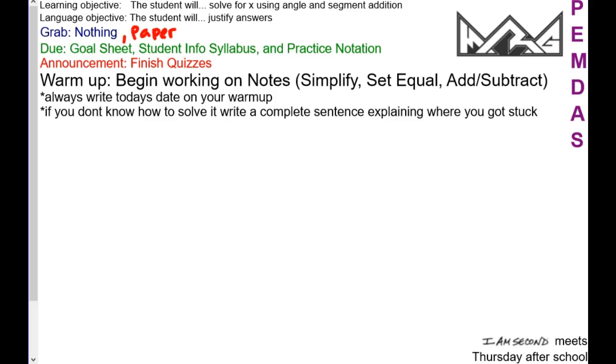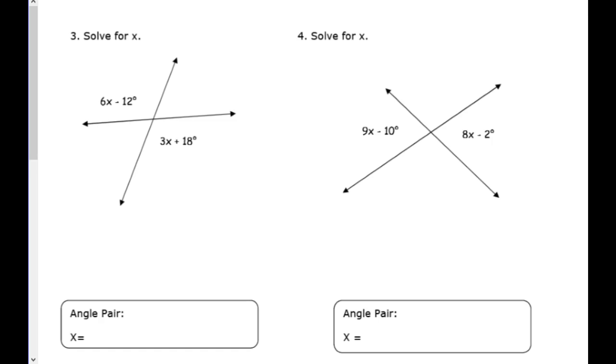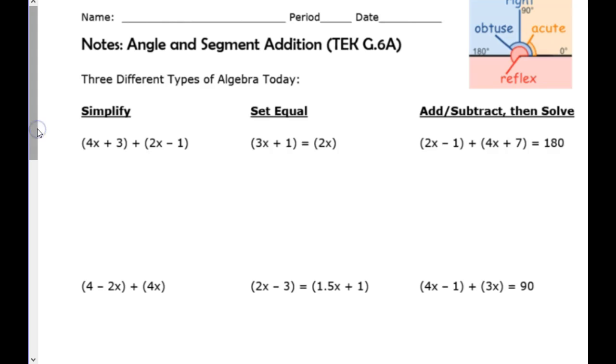Today our goal, our learning objective, is to solve for x using angle and segment addition, which we're going to explain on this notes sheet in a minute. Your warm-up was to get started trying to solve these three columns. I see mixed results, but for those of you who got stuck, I still want you to trust me, because I'm looking at your work so I can see what you're thinking.